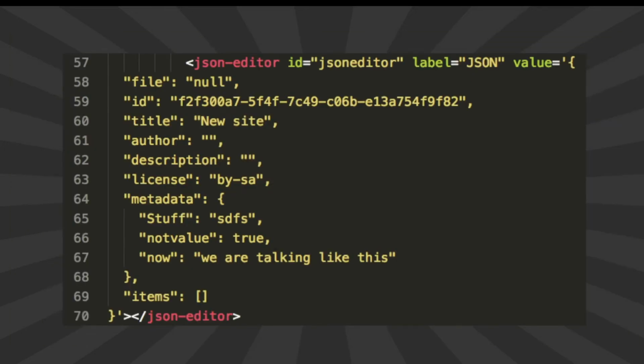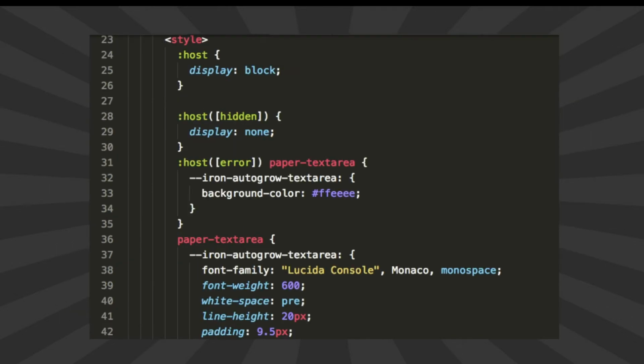So what that looks like in the DOM is I've got a JSON-editor tag, label equals JSON, and value, and I just pasted in some JSON here, right? Then as we dig into that, how we make it blue or whatever, we can do scoped CSS in this case. So if there's an error detected in that element saying, hey, this is not valid JSON, then it's going to set an attribute of error. So then I can target it with this host selector and say, well, if the tag has an error present, then I want you to apply this CSS.